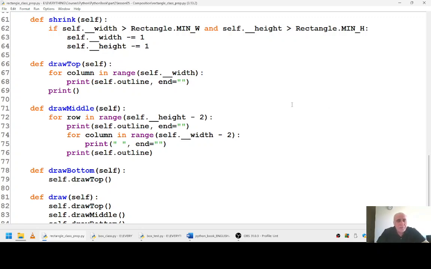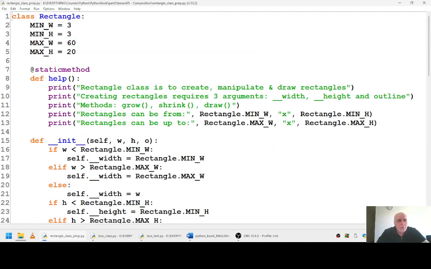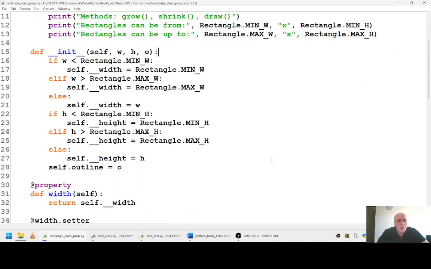So this is the rectangle class. You see static members, the limits. You see static method help. You see the constructor. It does the validation, the checkup of the dimensions.